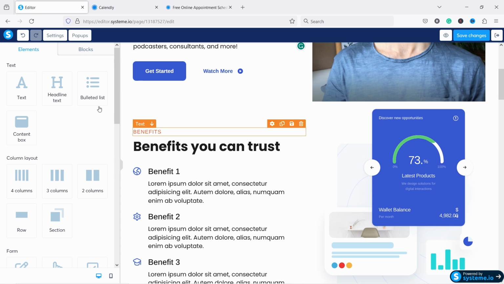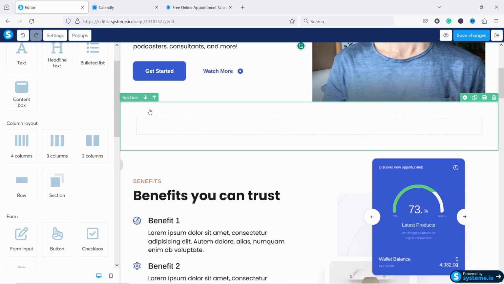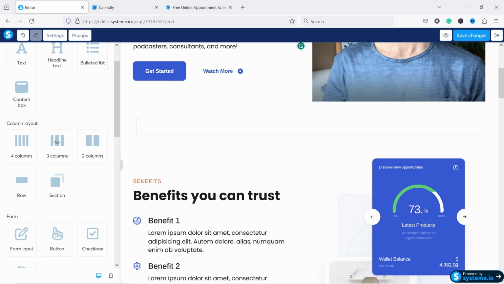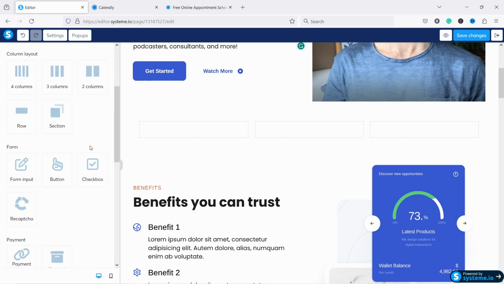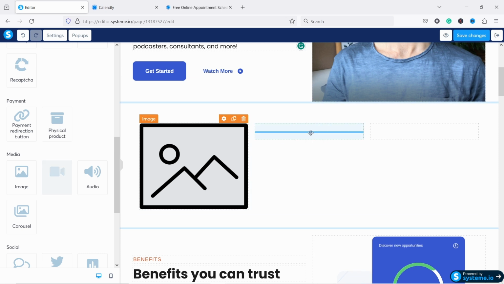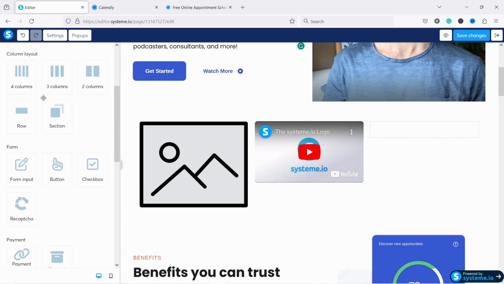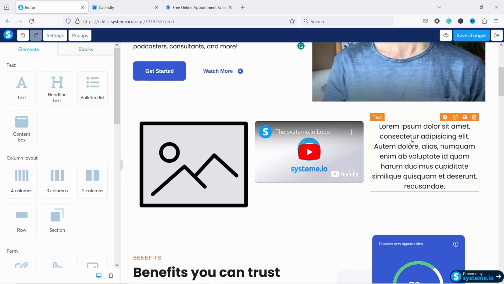But what if I want to add something here? Well, you come here. On the left, you can see that you have some elements here. You have, for example, text elements, columns, and so on. So first of all, I will just add a section like this, and then I can add a column. Let's say we want a 3-column structure, then I'll just add it here. And now I can start adding, for example, images to it. Here, I can add an image. I could also add a video and other elements like text elements from here. This is how easy it is to basically update your page.